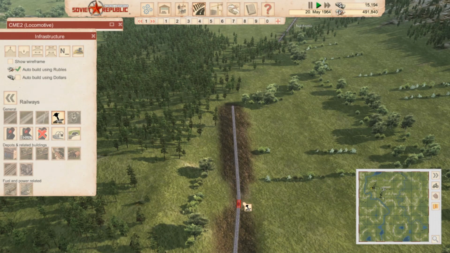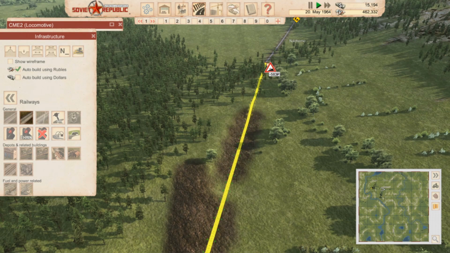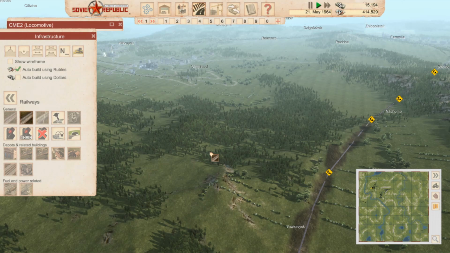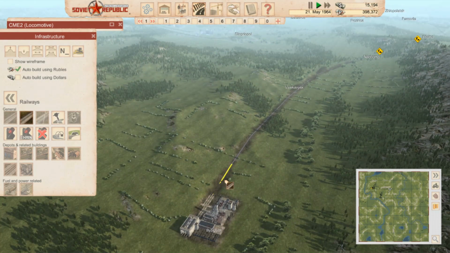So I think what I am going to do, just come a little bit further back from here, and we can get more in this line, and we might be able to connect to it in one go, which would be perfect. Yep, we can. There we are. We have our first connection to the steel plant, but what we're also going to want to do is this. We've got an opportunity to take it off.